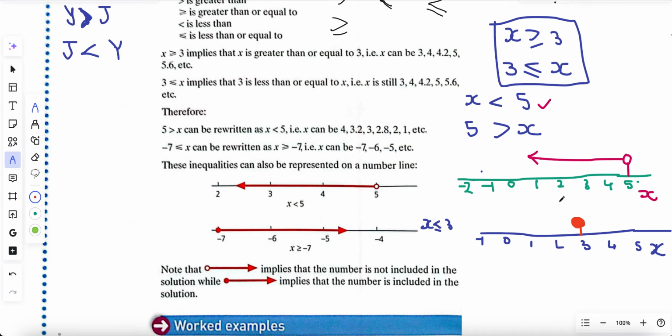Now if it's lesser than, we go to the left. We draw it to the left so that the arrow will be the arrow of lesser than. You see, the arrow of lesser than is the left arm. So to show lesser than or equal to, you must shade here. You see this one, when we say x is lesser than 5, only lesser than, we don't shade. We just draw this, and we face it to the left.